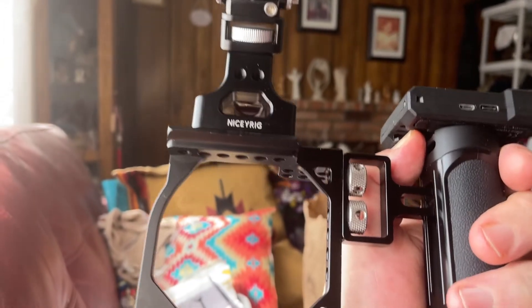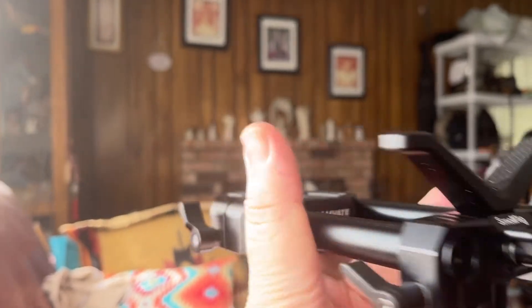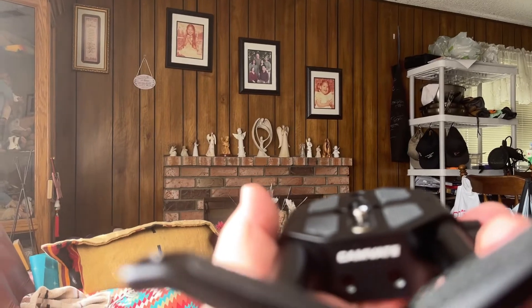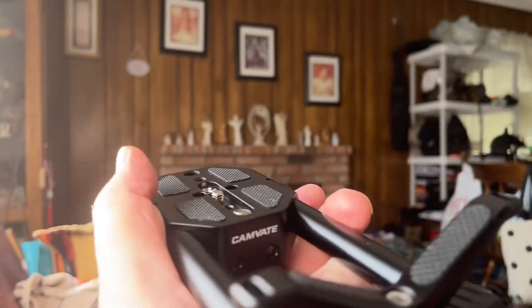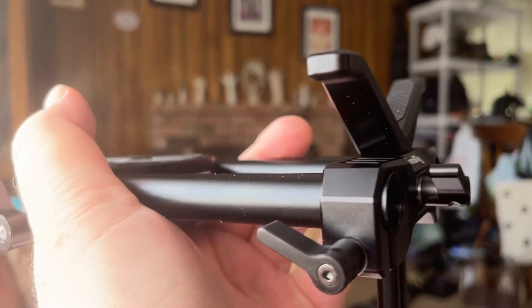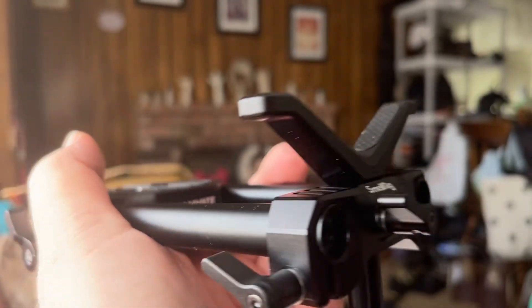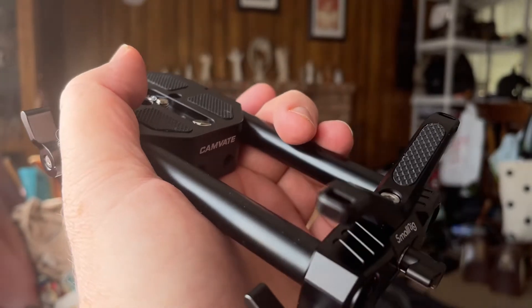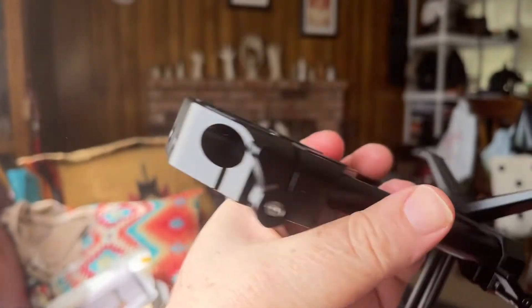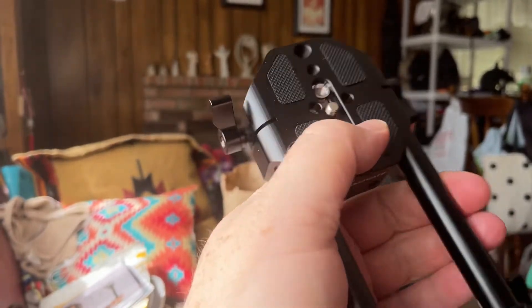This is going to be a fun project and I'm really enjoying it. And here's the second part of my project — this is the base for it. SmallRig lens support and a Camvate base plate. I'm waiting on the quick release plate for this, and I'm going to mount the camera onto here; the lens support is going to hold up the lenses. I have a lot of lenses already, so splitting up the lenses between two cameras is going to be awesome. For this little Canon EOS M I'm mostly going to use my Rokinon 24mm and my Rokinon 16mm manual lenses.